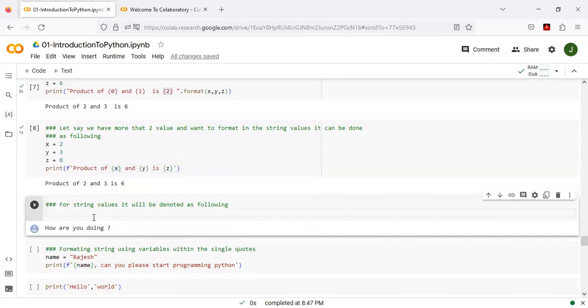All right. So another way of looking at this is, let's say we have string values and I write empty placeholders like this.